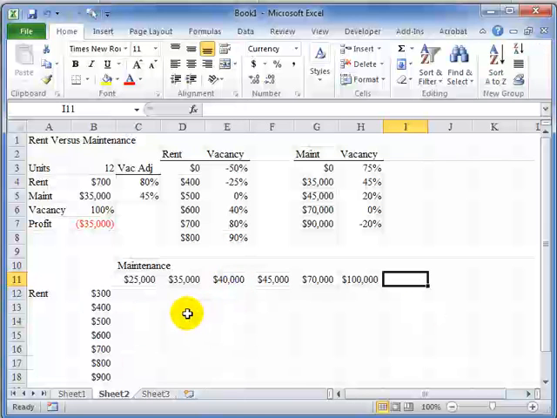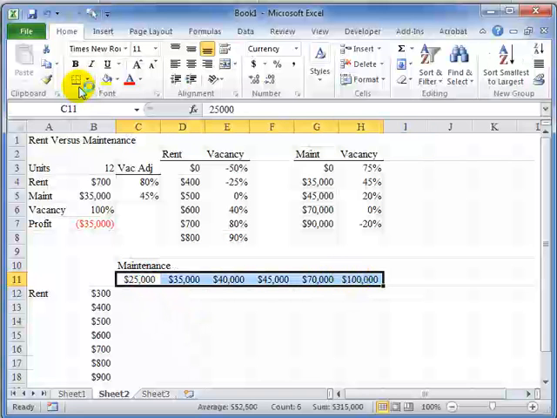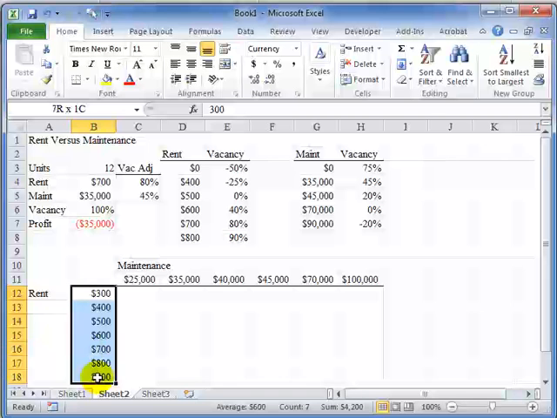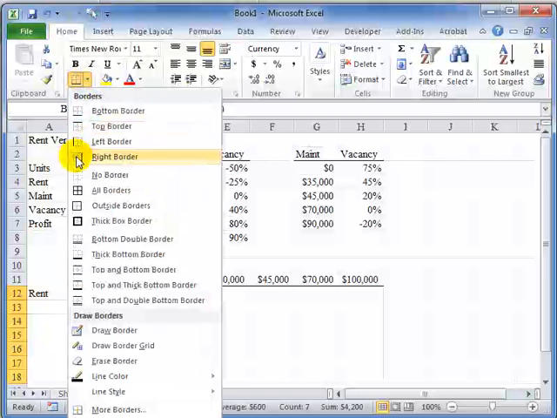And what we want to do is figure out, well, what's the profit going to be if we spent 500 and we spent 35,000? Now I could manually go here and calculate all these and just populate these values, but there's a better way. Of course there's a better way. And one thing that's nice to do is pretty things up a little bit, because usually we're doing things like this to show somebody else.